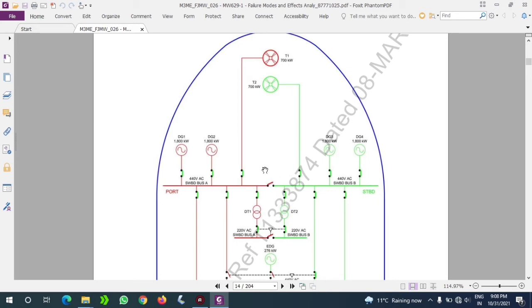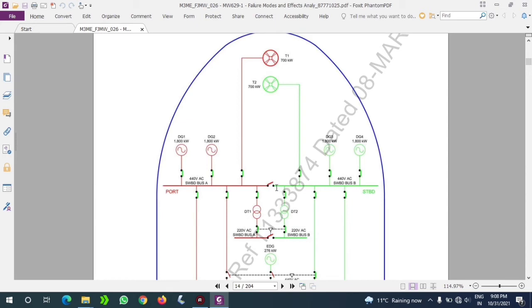So in order for these thrusters to run, we need to give 440 volt supply, right? That 440 volt supply is generated from these four generators, and once the generator starts, the 440 will come to this breaker, and once we cross the breaker, it will give supply to this bus bar, okay? So this red side bus bar is getting the 440 from DG1 and DG2, and we have an interconnecting tie breaker. Why are we using this tie breaker?